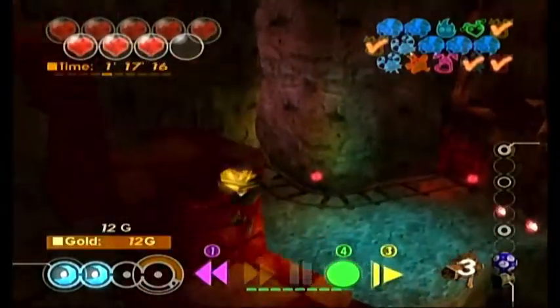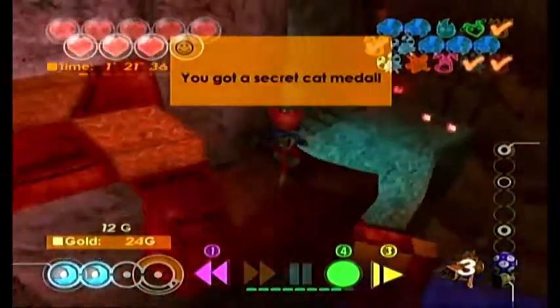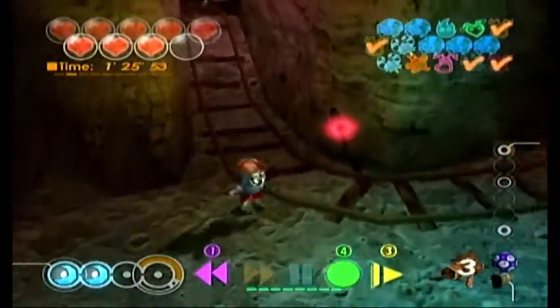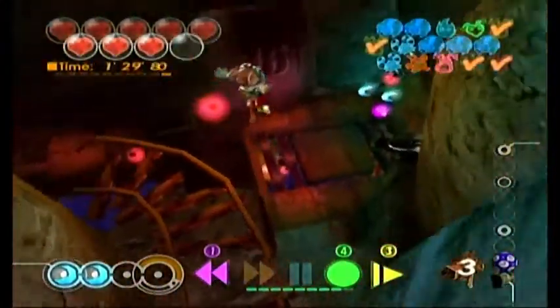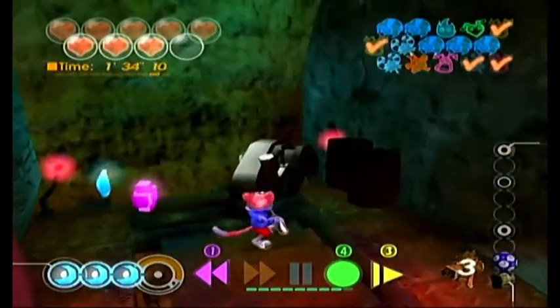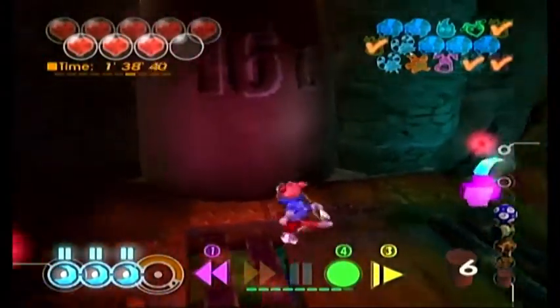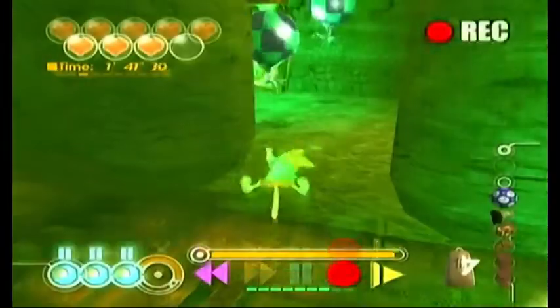Let's go back here and jump up here and get that cat medal. Yeah. First cat medal in the stage. Alright, so then let's go this way. And I'm gonna drop down here and then... Okay, we got that. A pause crystal. And then I'm gonna go ahead and sweep that big thing up, and I'm gonna go ahead and record.